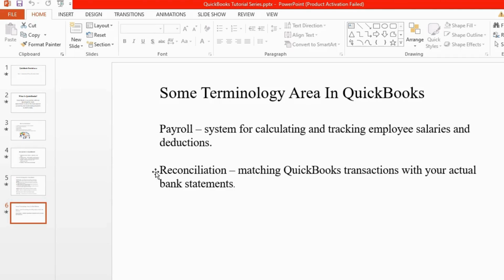We have our reconciliation. With reconciliation, we as a business make sure that our bank balance is equal to the cash balance within our company file.